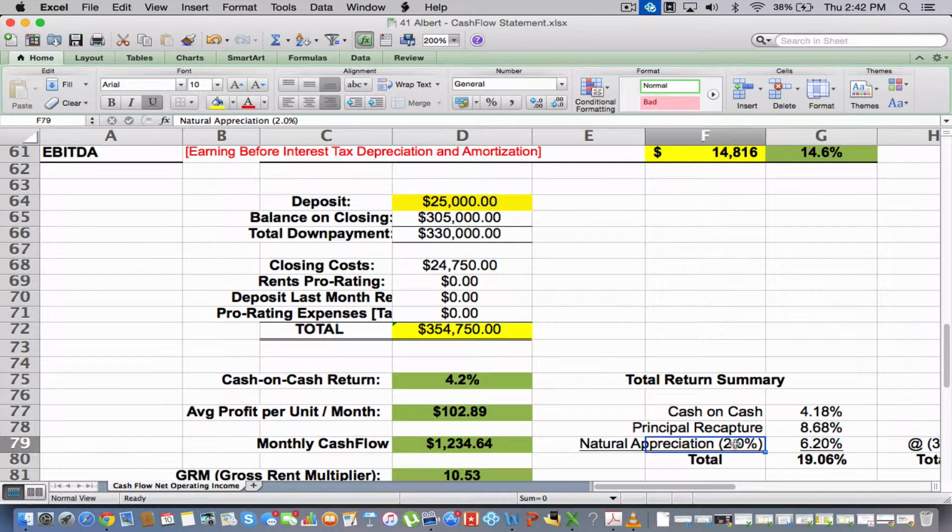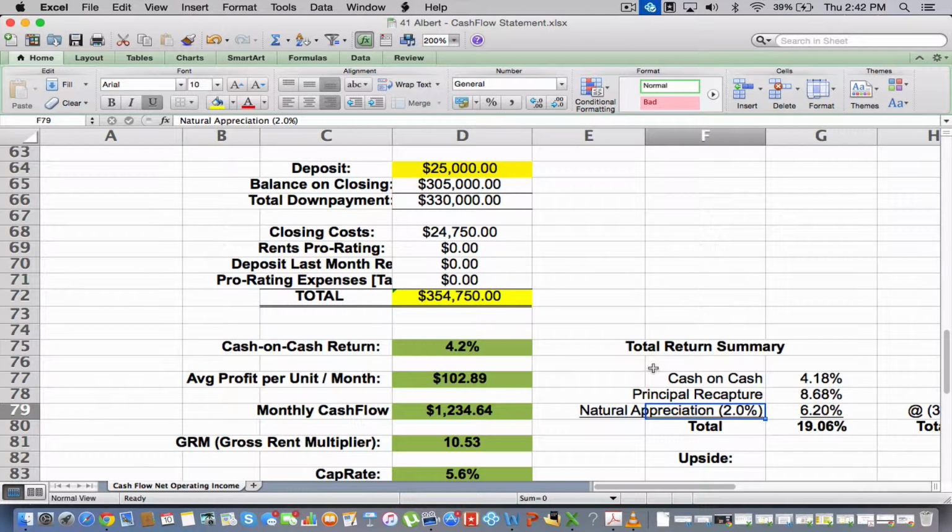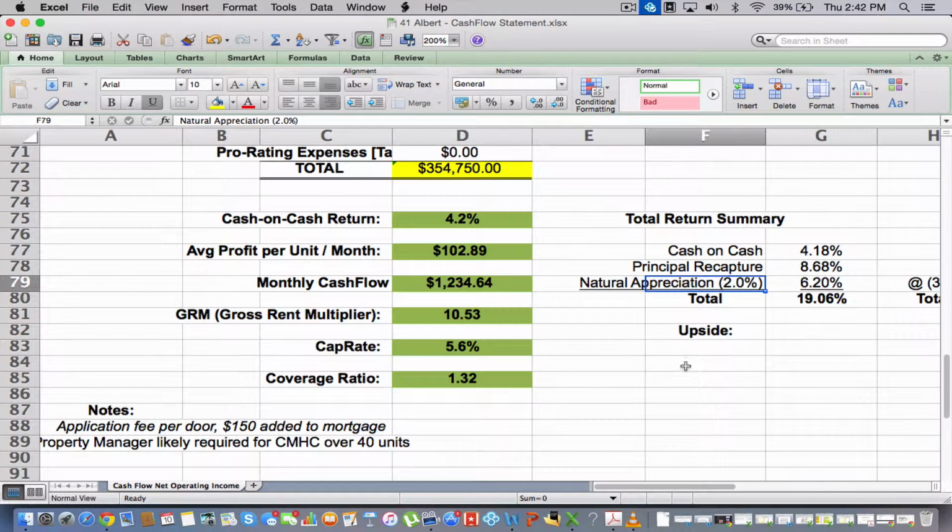Okay, and the last part of this is natural property appreciation. On multifamily properties, we're pretty conservative and we average only about 2%. So adding all these up gives you a solid 19% return on your money, and with a very conservative 2% appreciation rate. And down here where it says upside, I leave room for myself to take some notes on, okay, rents are low on this unit, rents are high on this unit, lots of room to improve this unit or that unit. It's just a place where, when I'm looking at the property, to take notes and make sure I copy them into my spreadsheet here.